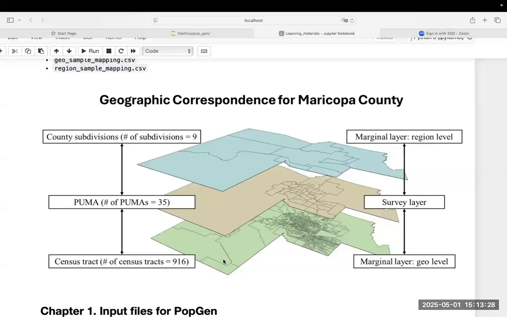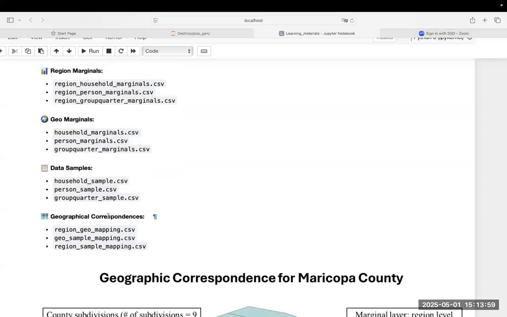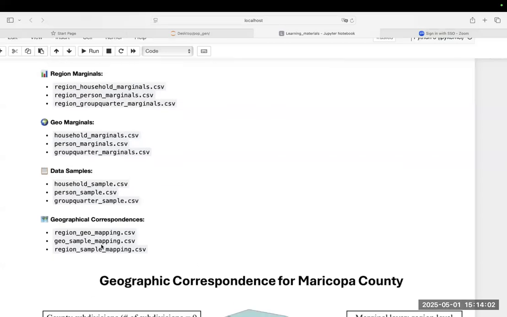Okay, so we have files. At the region level, these are the marginals that show the distributions for the regions. We have another set of marginals that shows the distributions for the control variables for each census tract. Then we have another set of files that is our seed, the sample files. And the fourth set of files represents the mapping code. We know that census tracts have unique IDs, so which census tract belongs to which region? This is how you set up the input files.